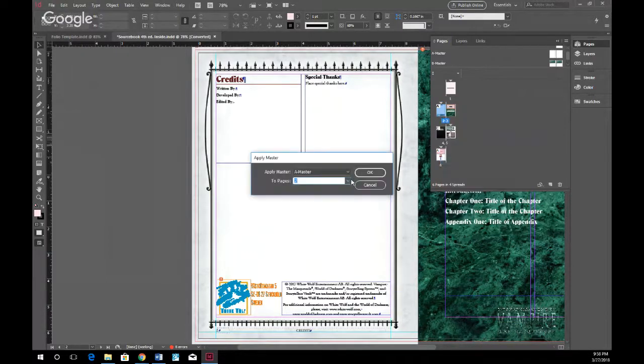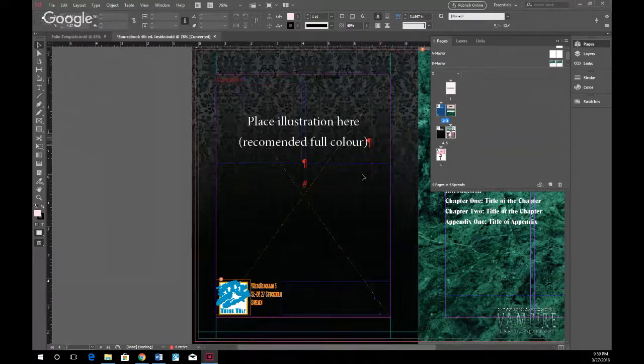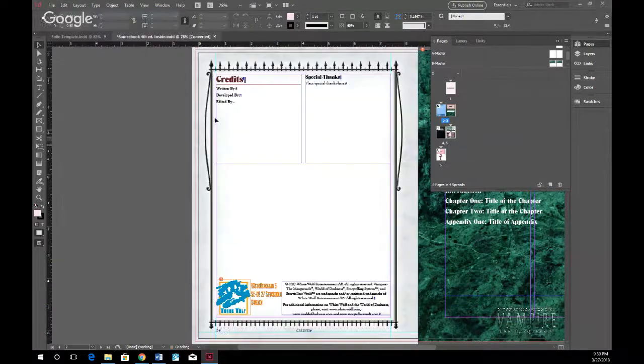And so I can apply one of the other masters to this, and that's the black back page for the final page, or if you want to use this background for a large splash of a single image, you can do that as well. I use it for the back cover and occasionally, like I said, for a splash page. So I'll undo that though, because we don't really want to do that.